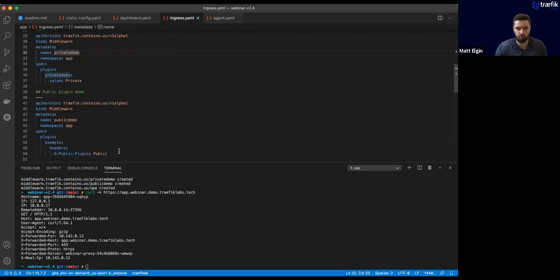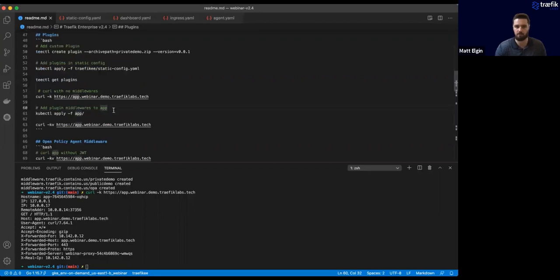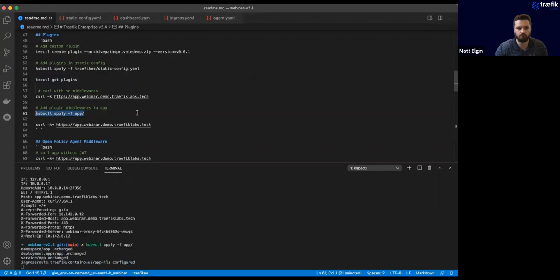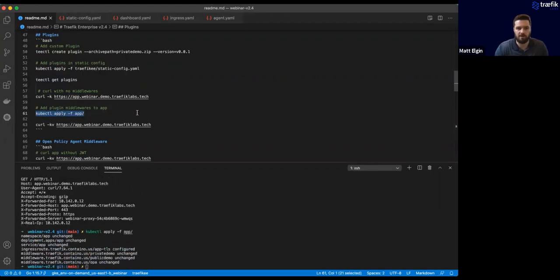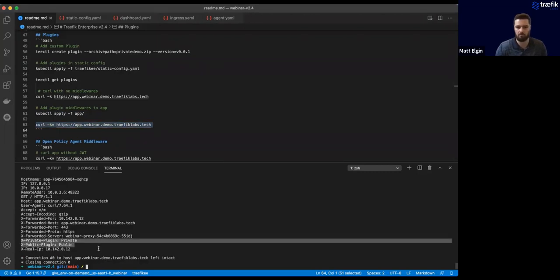So again, in both of these examples, we're just adding a custom header as part of our plugin implementation. So let's update the app ingress route definition to reflect those new middlewares. We should now be able to curl that application endpoint, and we see that we've got a couple of additional headers that have been included, mapping to our private and public plugins.